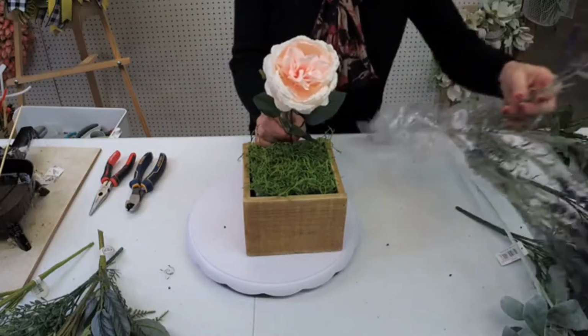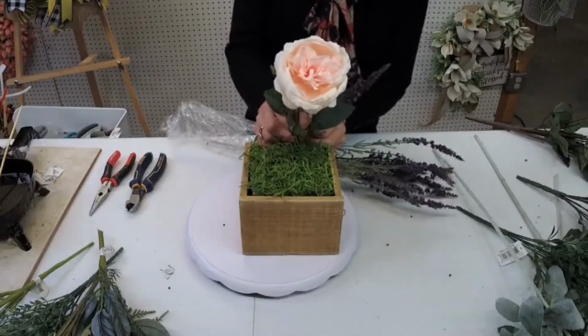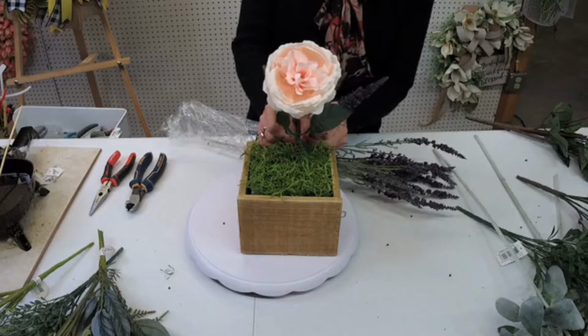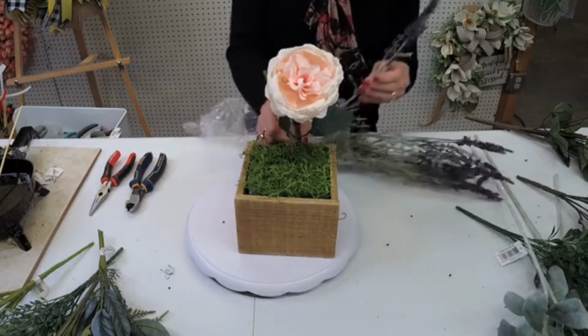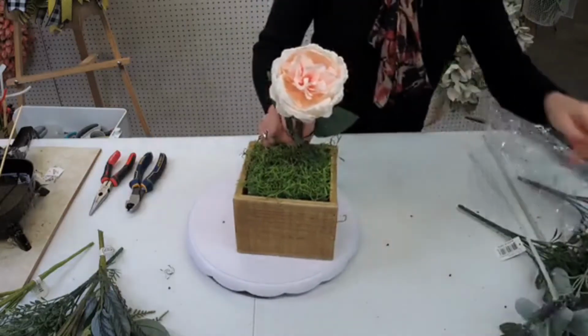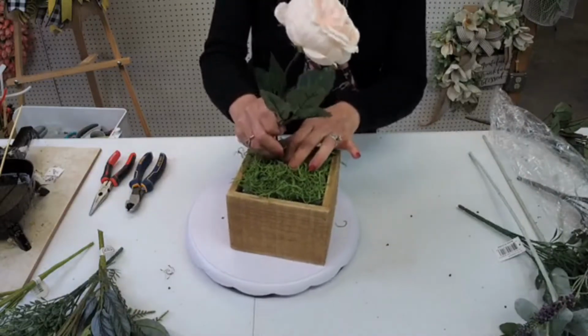All right, now what I'm thinking about, if I use my lavender, I don't want my lavender to be too much taller than my peony, so that's what I'm trying this on for size. So I think that would be a good height right there. So I'm going to go ahead and place the first one. I want to just place it right here, right in the center.